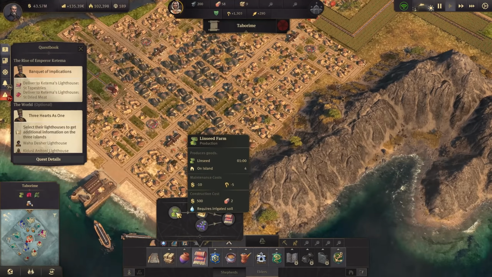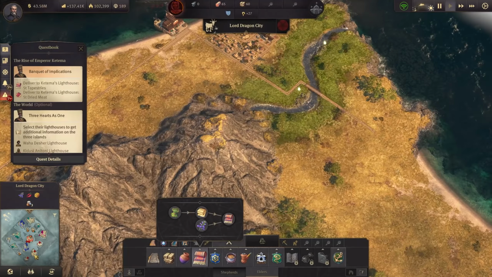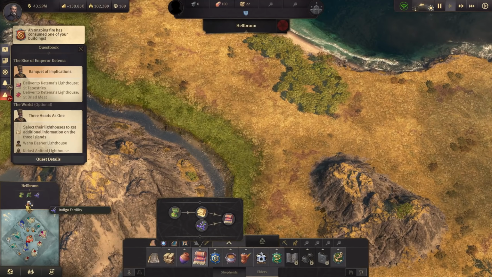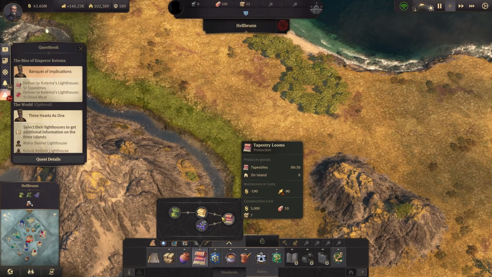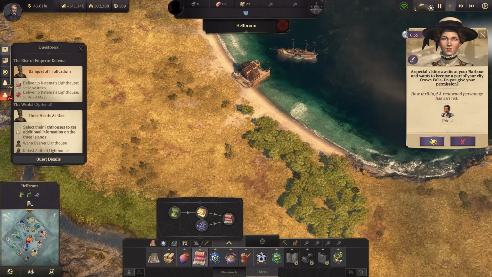So we do need the linseed farm. Unfortunately, in Tabrim, we will not be able to do quite a lot of that anymore, right? So for that, we do have Hellbrunn down here. Hellbrunn has the linseed fertility and it has the indigo fertility, right? So I would like to have this tapestry production then here. Priest, Townhall. Yeah, let's accept.